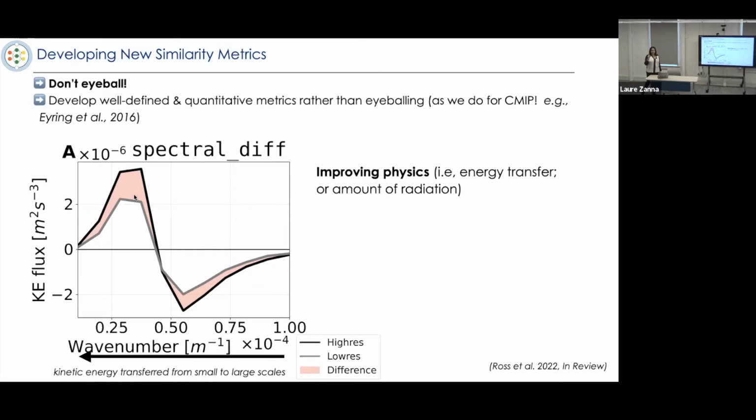So that's metric number one, and that can be one of many. Each one of you, for your problem, should think about what physics you're trying to improve and try to compute what's missing. Now, as I said, when you improve physics, you don't necessarily improve the climate models, and climate model developers know that well. Usually when you fix one thing in the physics, you break about 20 others, and you don't necessarily improve your climate simulation. But we still aim for it, right?